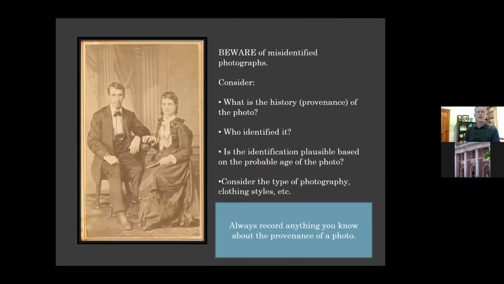A number of years ago, I had a distant cousin who was all excited. They sent me this photo, and this is a carte de visite, probably taken about 1860 to 1865, somewhere in there. And she said, these are our 5th great grandparents, Abraham and Eve Stuckey. And I looked at it and I thought, well, that is a really cool photo, but there's no way that it is who she thought it was. And so here's the reason.